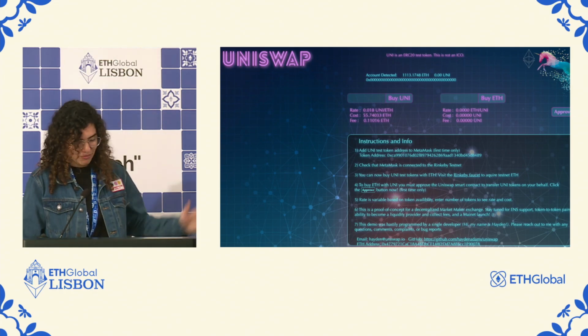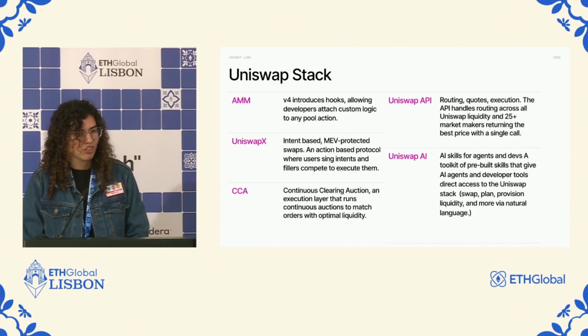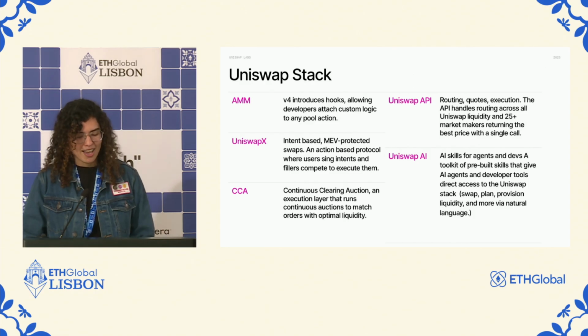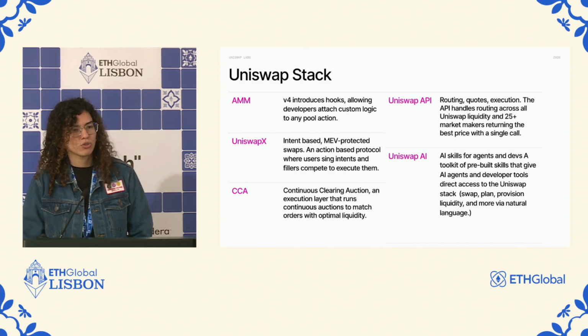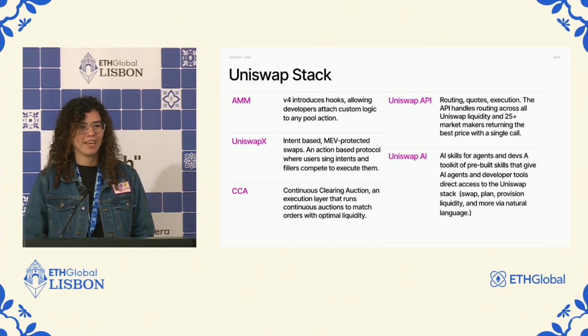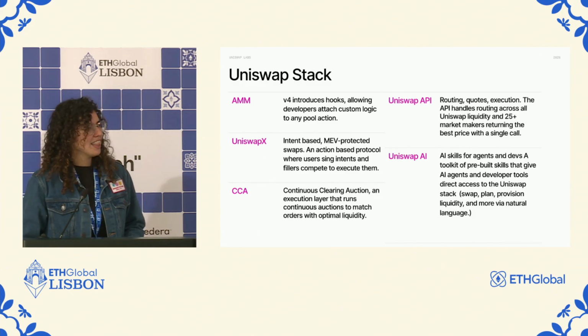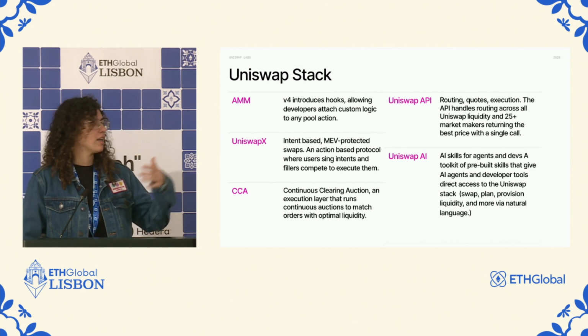So yeah, first version of the Uniswap protocol, and then the Uniswap stack. When I first joined Uniswap, I thought it was the AMM. And by AMM, Uniswap introduces the first version of the automated market maker, which pretty much allows you to swap on-chain, meaning swap without the need of any centralized entity. And then over time, it's been evolving from V2, V3, V4.